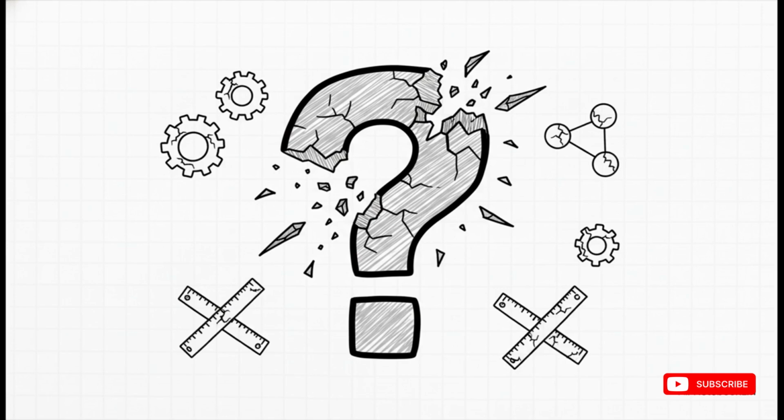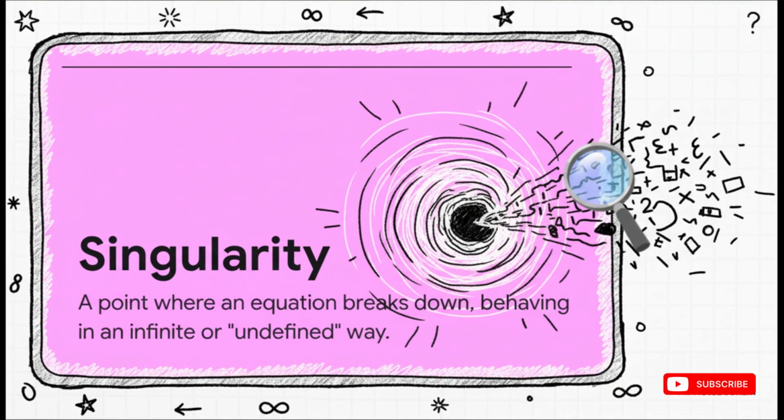Undefined isn't just some fancy math term for we don't know yet. It means the question itself doesn't make sense. It's broken. At that one single point, the rules of our little system, our equation, just can't give us a real answer. And that, right there, that's what we've been looking for. This single point of total breakdown. This place where the rules just collapse and the result is either infinite or just broken. Well, that has a name. We call that a singularity.